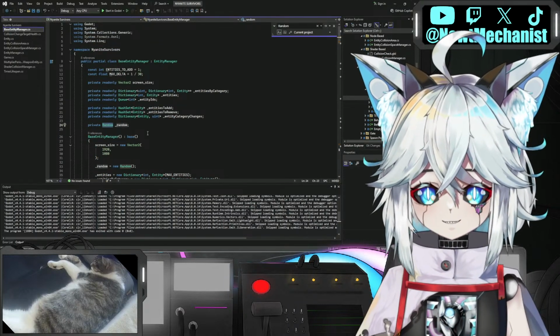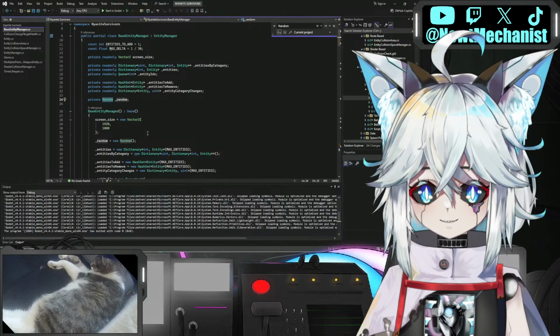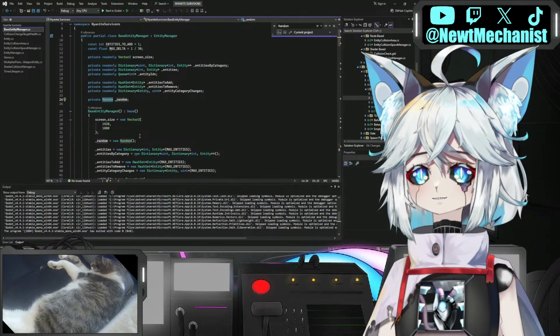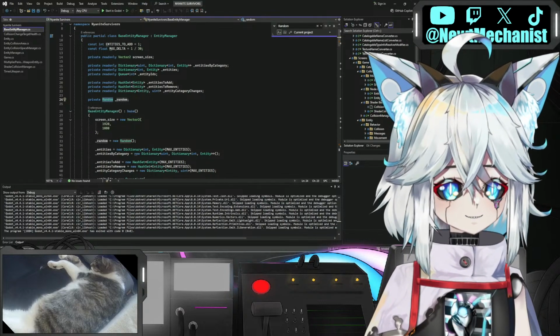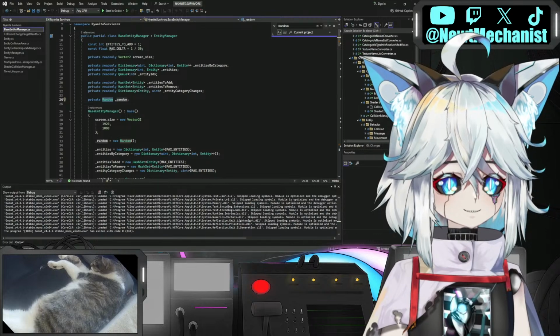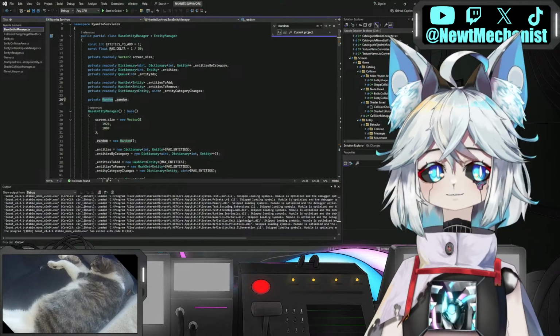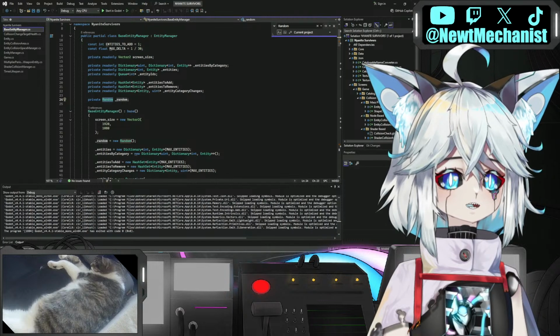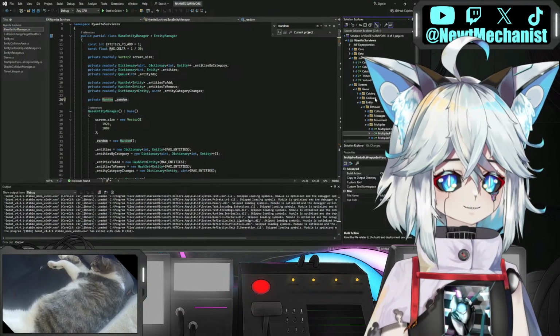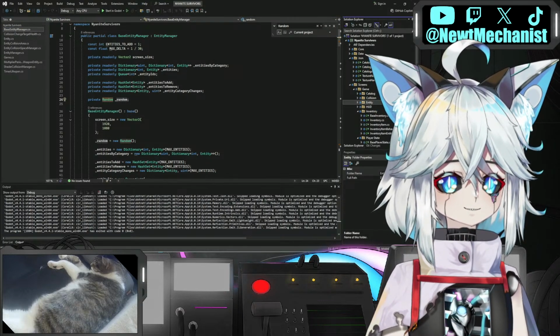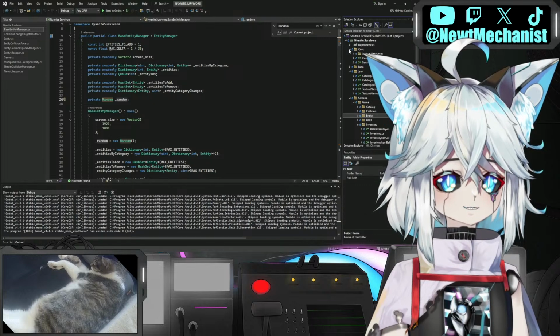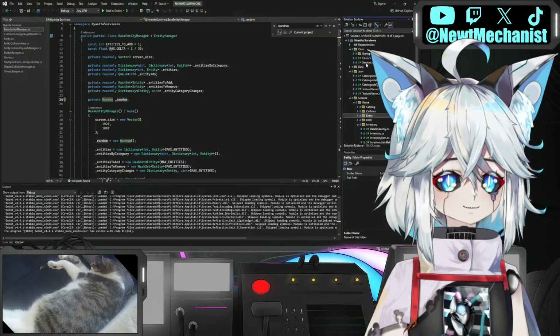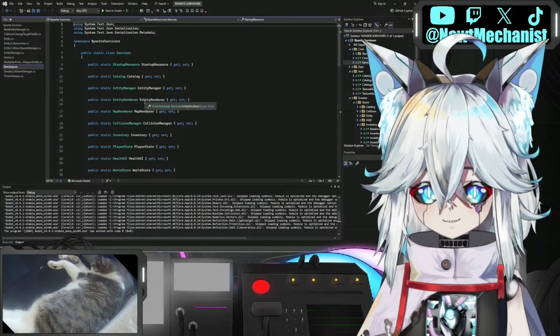Entity manager has it. Let's add that to services. This is that seat of the pants element. All right, let's see. Game, core, services. All right.